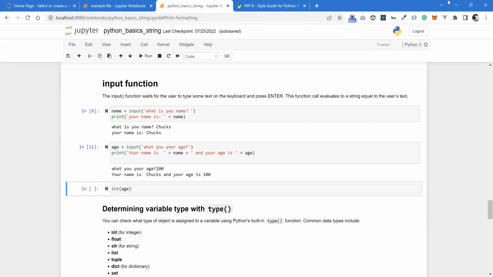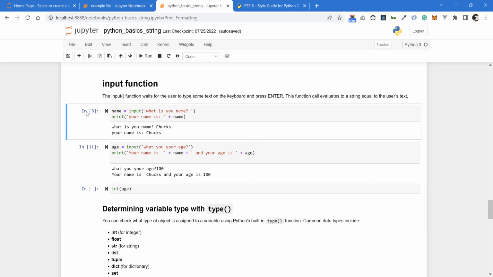My question still stands. At what point did you set age to read that number? Then even the name, at what point did you set name to read Chooks? That's what I don't get.